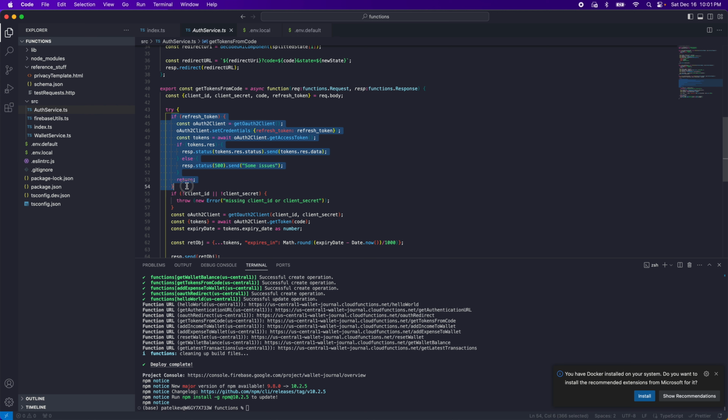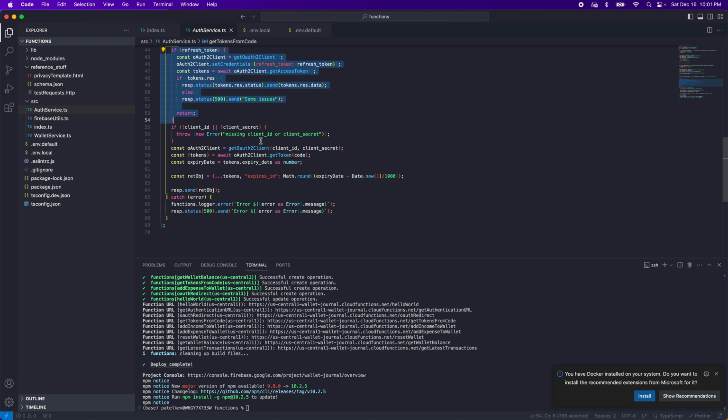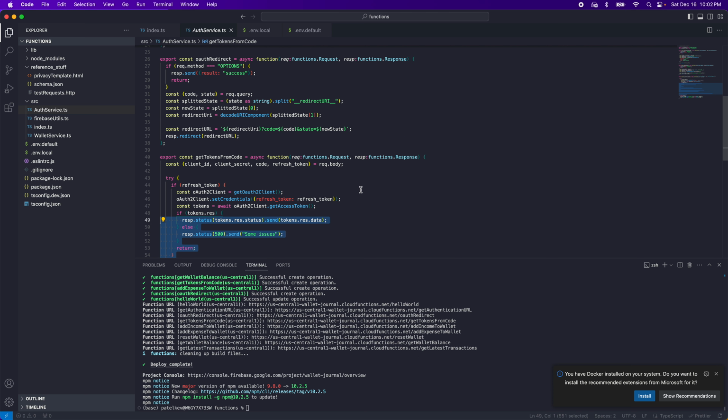This part is to get an access token from a refresh token, and this part we will ask the auth client to get tokens from the code. Once we get the tokens, access token and refresh token, we are just sending them back to OpenAI, and OpenAI will save those access tokens and refresh tokens. So that's the basics of it.